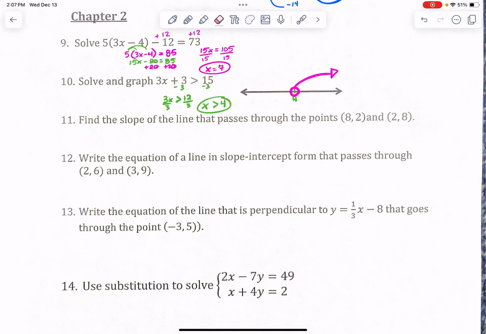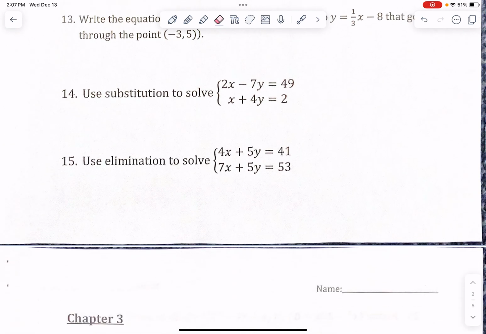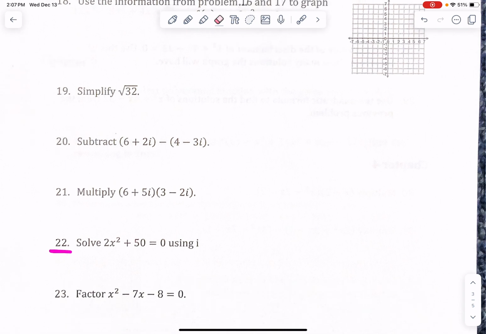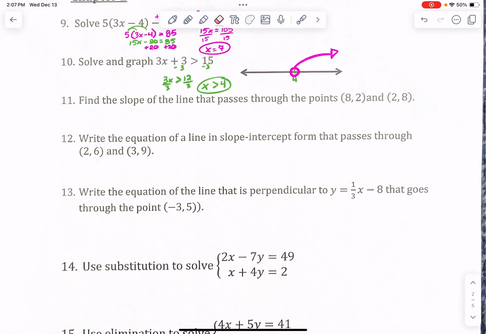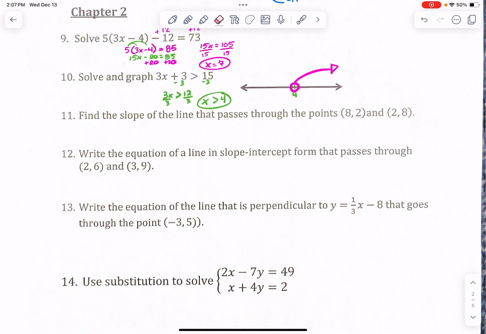Okay, Algebra kids, we are on number 11 in our semester review packet. We have to do 10 questions today, but I'm going to try to get through 22 because that's a good stopping point, because those involve imaginary numbers. 21 and 22 are imaginary numbers also. So 22 is a good stopping place. Let's try to get that far, and we will see from there.